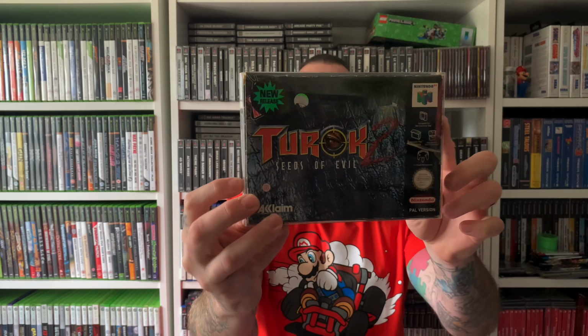And this is one of the things, I'm trying to preserve my childhood with these boxed N64 games. I think with the low end games, it costs about £10, even £20 is definitely worth doing it with CEX, especially if you've got some stuff to trade in to get that sweet, sweet in-store credit.